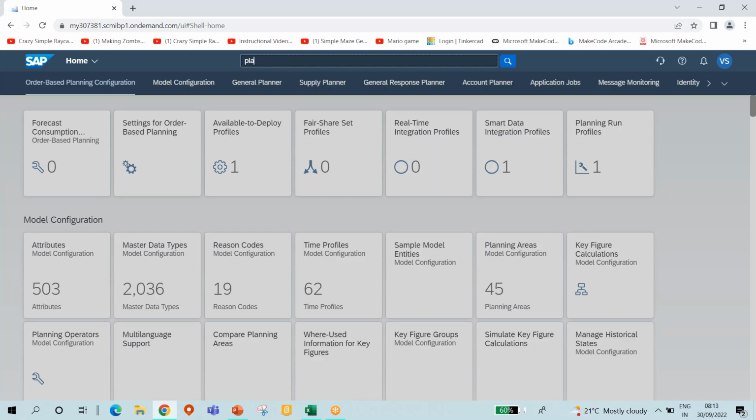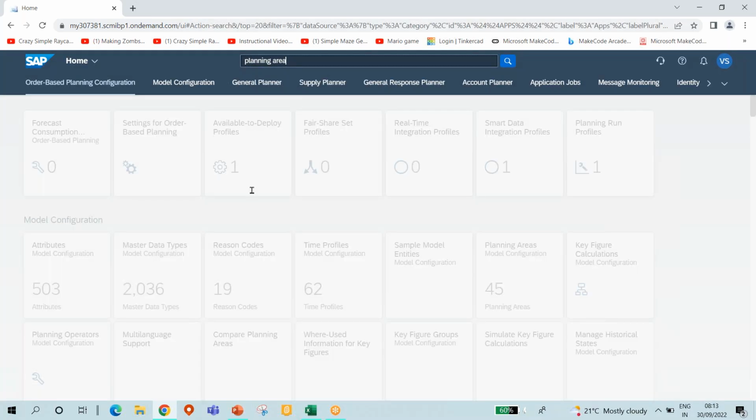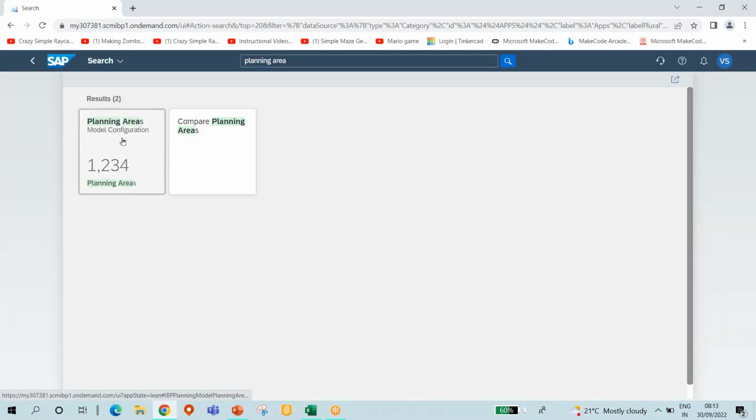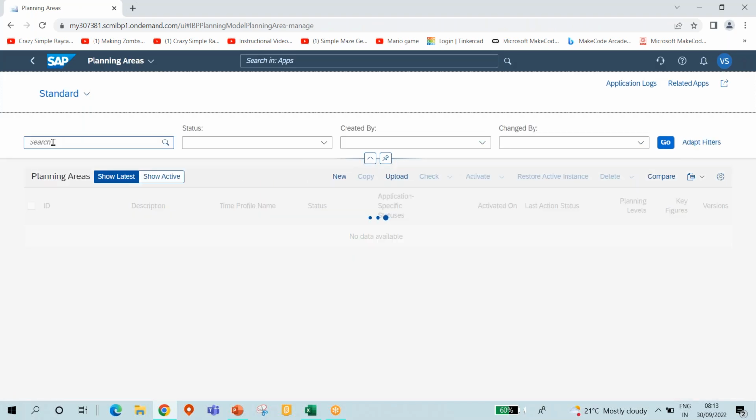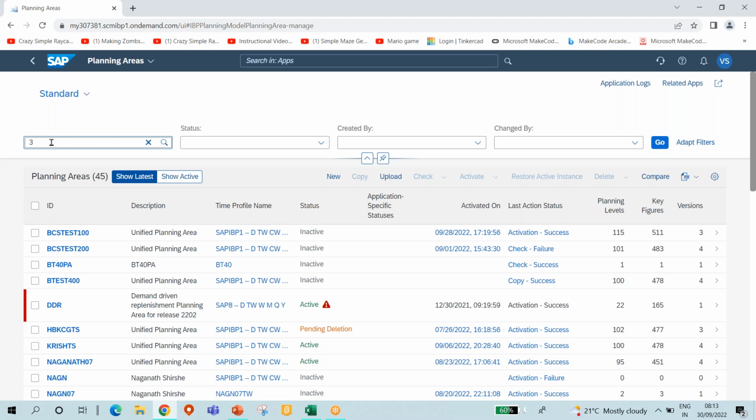I'm going to an app called planning area. So I'm going to our planning area, what we have taken.